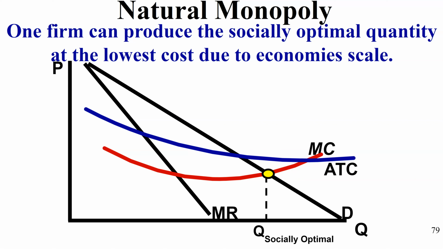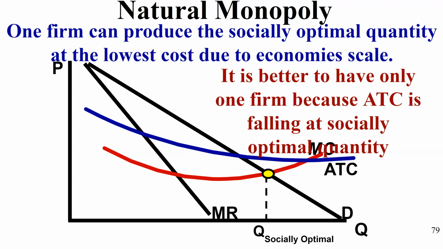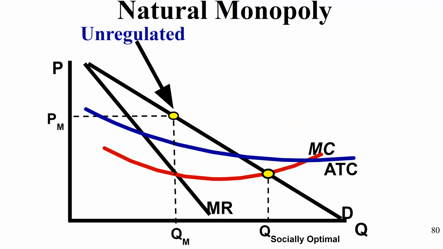Now, keep in mind that the firm can produce a socially optimal quantity with economies of scale. They can do that because they're the only firm out there, and that economies of scale is really helping them to drive down costs. So it is better for one firm because of that economies of scale. We know this, right? The question is, where should we get government to price them in a way that doesn't gouge society, right? And that is the concern, because unregulated, that's the price of the market in a monopoly, and that is really expensive, and not a lot of people are benefiting from that quantity that's being produced.